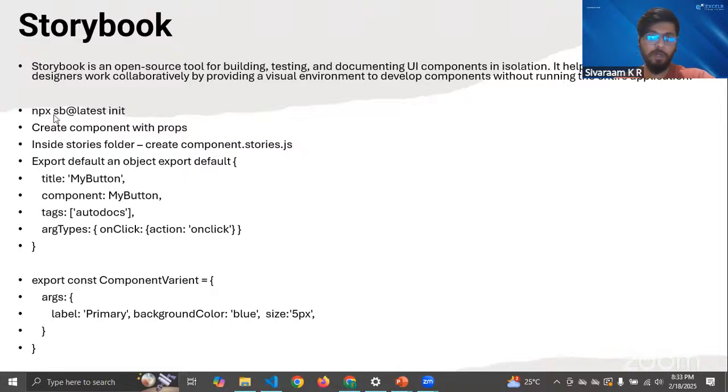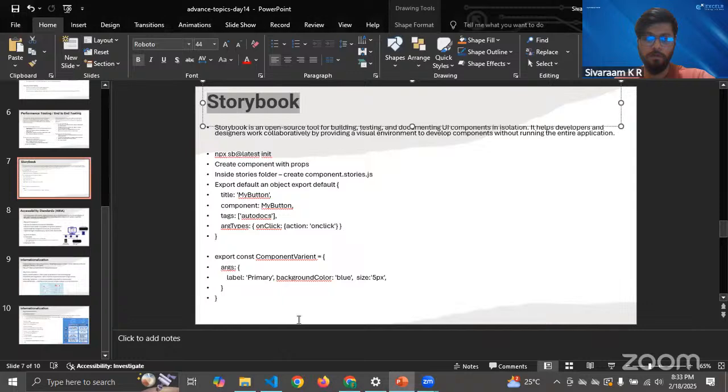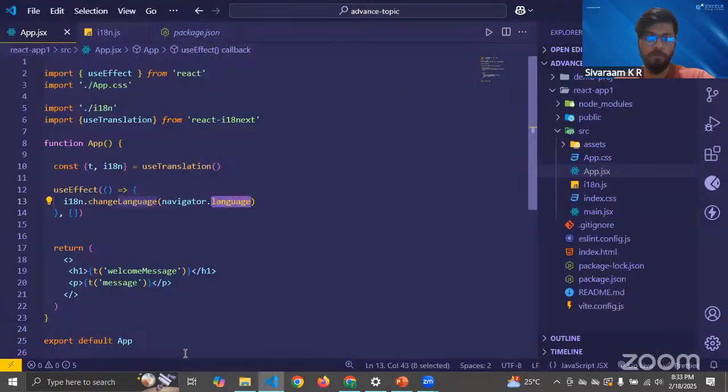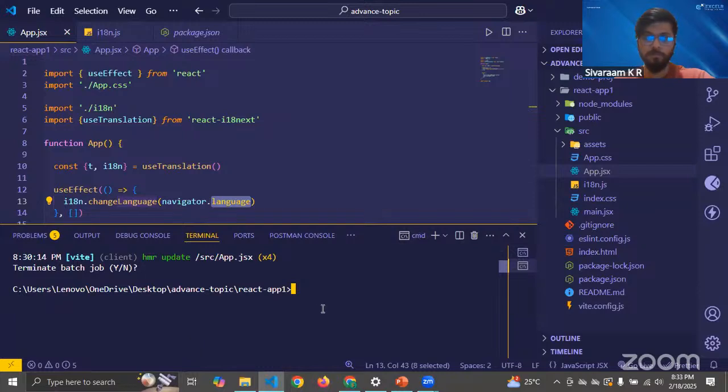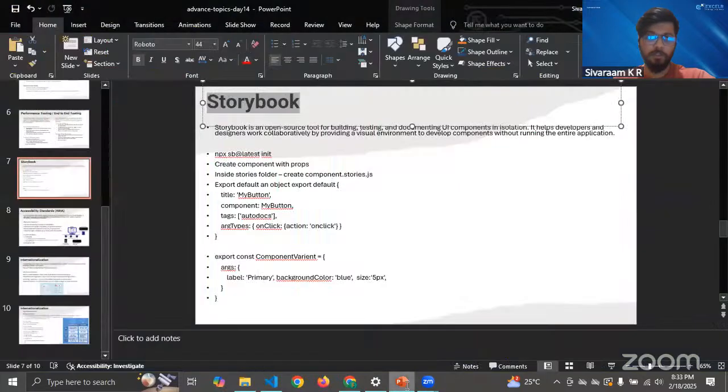First, this is the command: npx sb@latest init. Okay, so now I'll come to my terminal. I'll stop this. npx sb@latest init.